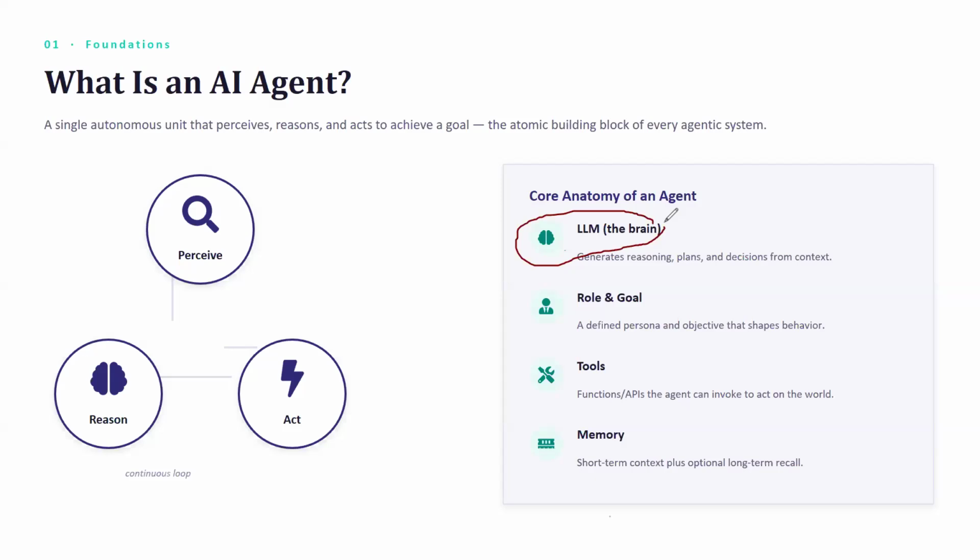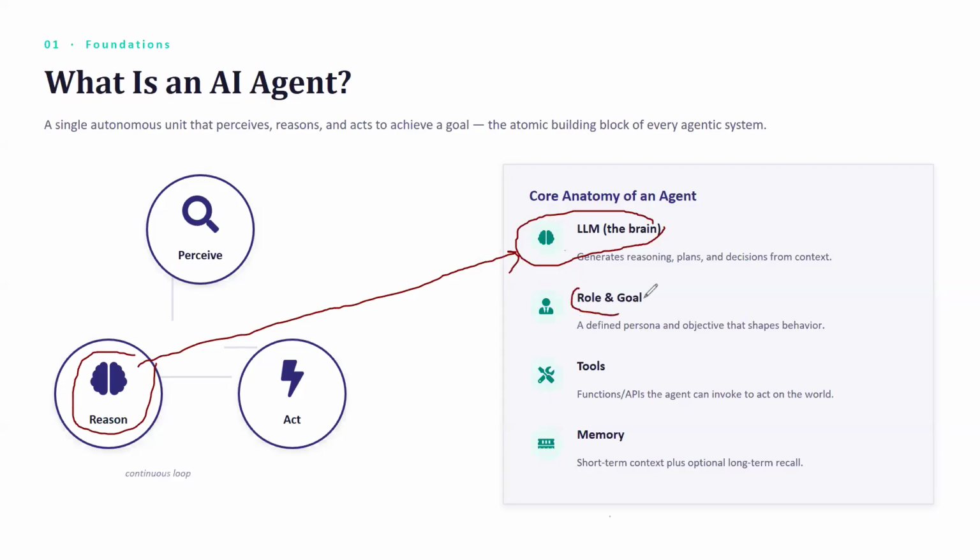It's the brain. You cannot remove the brain from your body. If someone removes your brain, you will no longer exist. That is why the brain is the main building block of agentic AI systems. Then comes the reasoning part. Once you say reasoning, it is connected to the LLM only.